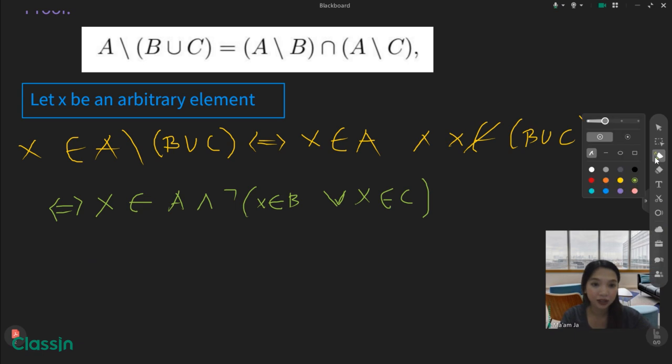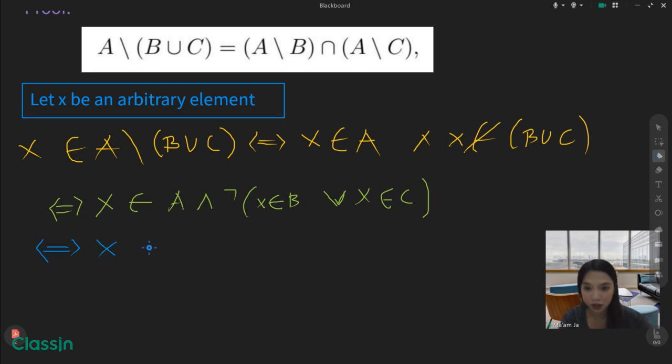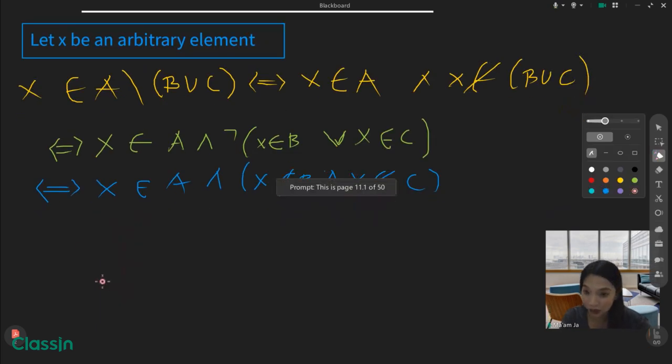Now let's proceed to the next step. In other words, x is an element of A and x is not an element of B and x is not an element of C. Okay, let's continue the process.